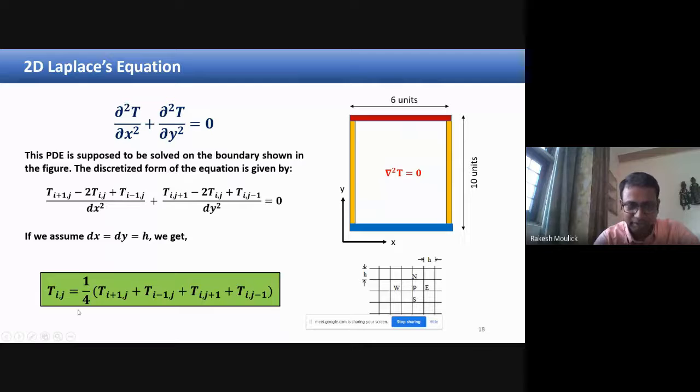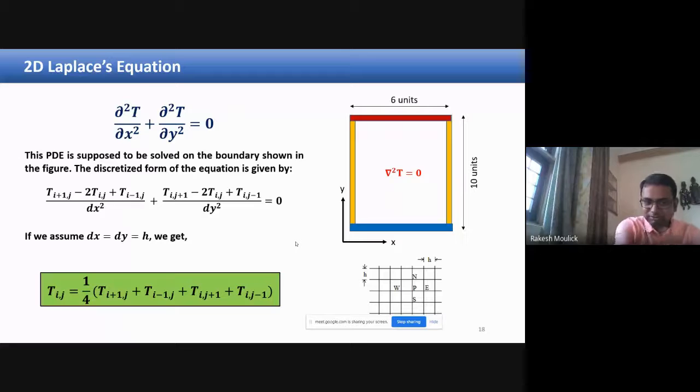Now see here, it is quite unlike the previous problem. In the previous problem, I used only one index, i or j. Here I'm using both, ij. Why? Because this time I have got a two-dimensional problem. So I have one index i for the x direction, another index j for the y direction. If I have to give the temperature at any point, I have to give both the x coordinate and the y coordinate. That is why I'm indexing it as ij.